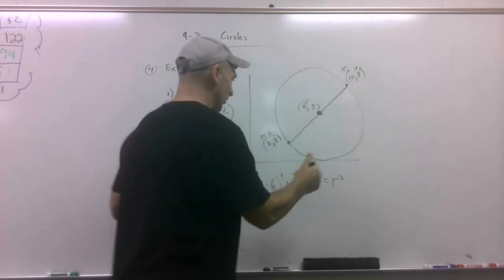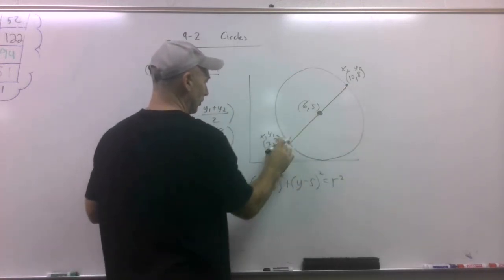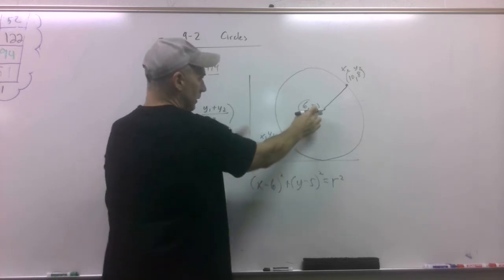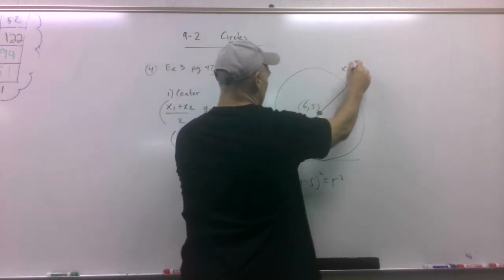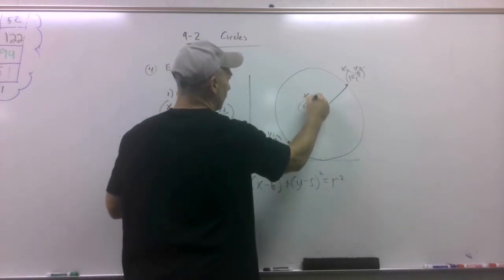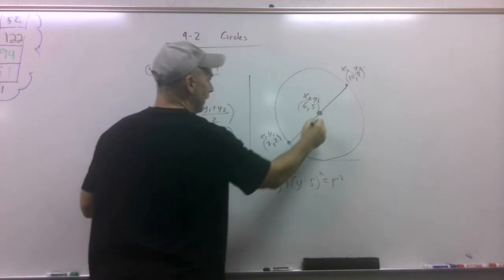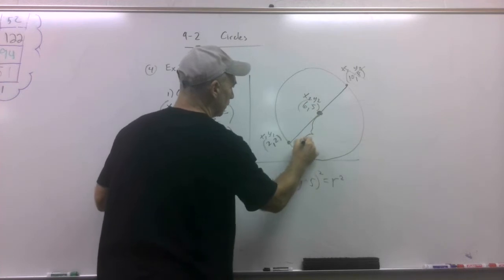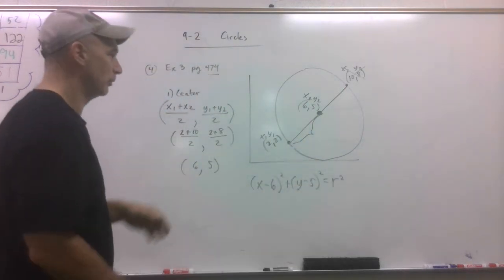Well, let's take the easiest road. I'm going to use this point and this point. I'm not going to worry about that other point anymore. So now this is (x2, y2), and I want to find this distance. Ooh, there's a bad teacher thing. Not bad though, I pulled it off.